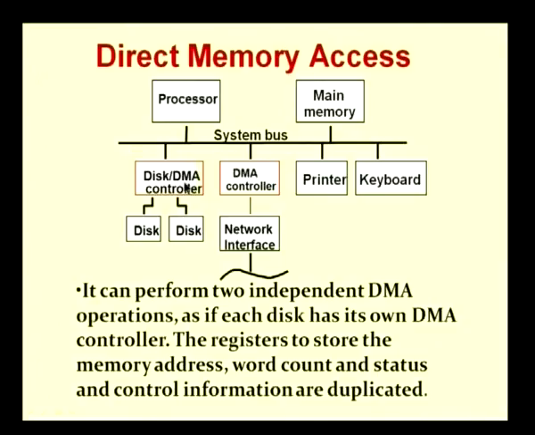But now when we say that we also want the DMA controller to access the main memory through the system bus, it means that the DMA controller also should have some kind of control over accessing the system bus. That is, the processor should give up its control and the DMA controller should take up the control. So, this fellow has to give up control of the bus and this fellow has to take control of the bus. So, how do we expect this kind of giving up and taking up of control to happen?